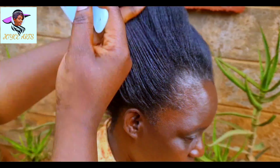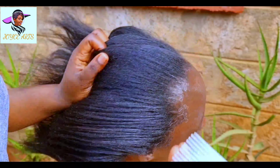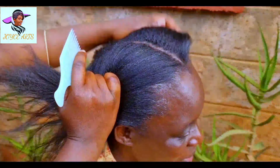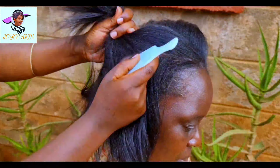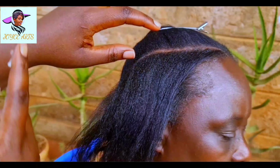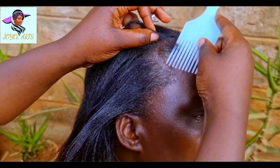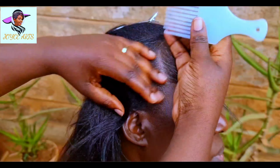Yeah, so I'll be parting the hair first, and after parting it, then I'll show you how to do it. Yeah, so let's start parting from the center here, and then after that I have to part again that way. So this one here is the one that I'll make to be one line, eh? Yeah, one Ethiopian line. So I have to part the hair first.